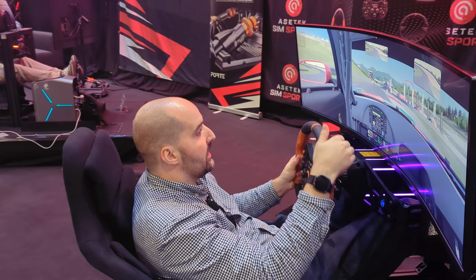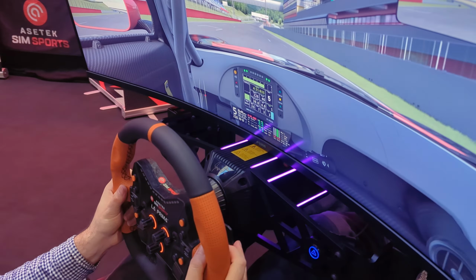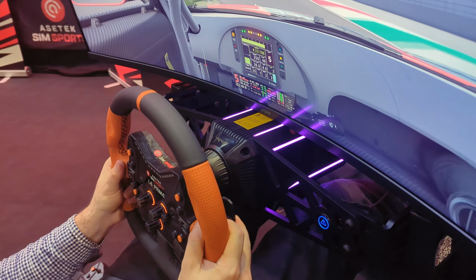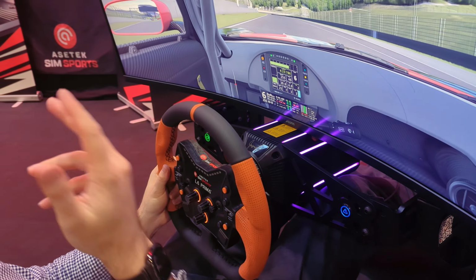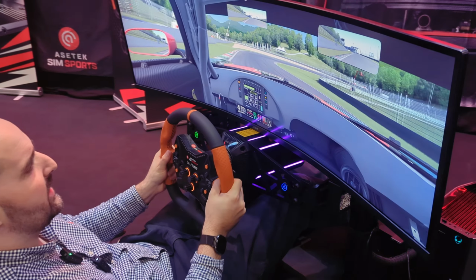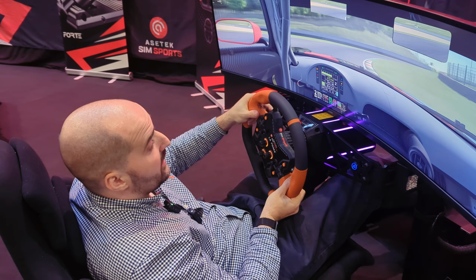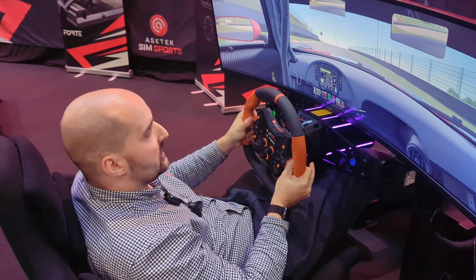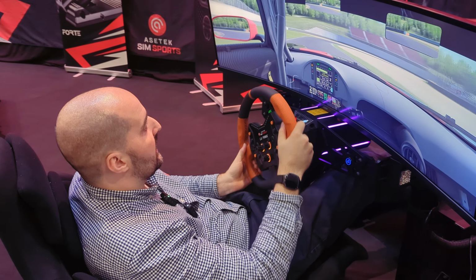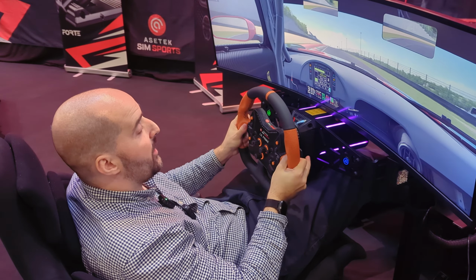Talking a bit about the wheelbases here, this is the Invicta wheelbase, which I think goes up to 27 newton meters. It's the full power one. And there are other wheelbases as well. I think their lowest one is around about 12 newton meters, might be a bit lower than that. I can't remember the exact numbers, but the Asetek wheelbases, driving it right now and having driven them before, some of the top-notch force feedback, I would say it's up there with the Simucubes in terms of that quality of force feedback feel.